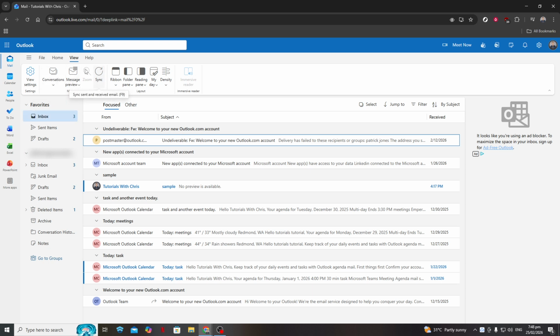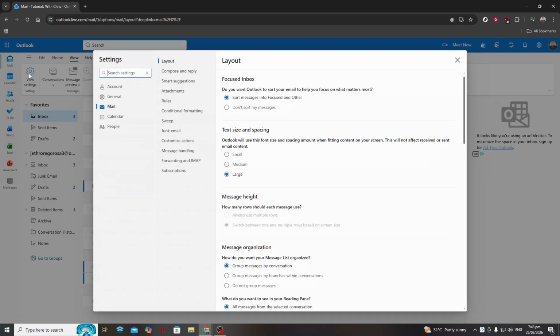In some newer layouts, you might also see a small icon for the app in the top left corner, but the word File will still be close by on that same top line. When you click the File tab, the entire view will change from your inbox to a full-page menu where you can see options like Account Information, Open and Export, Save As, Print, and various Outlook options. This change in layout is a good confirmation that you've clicked the right thing.